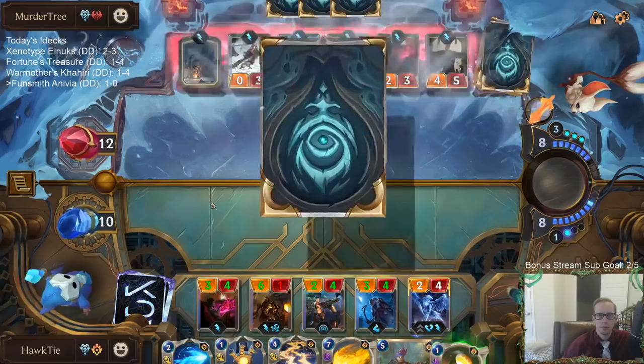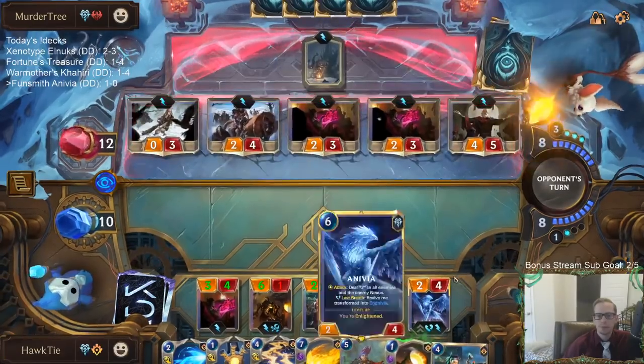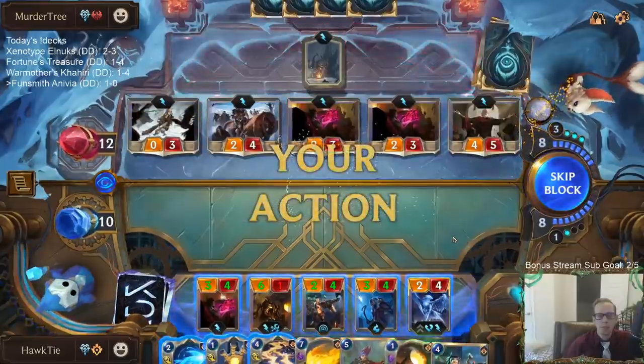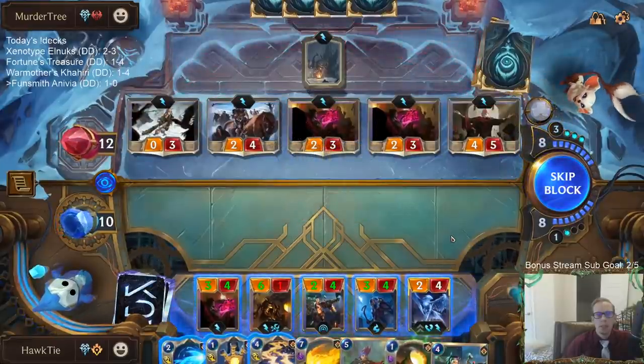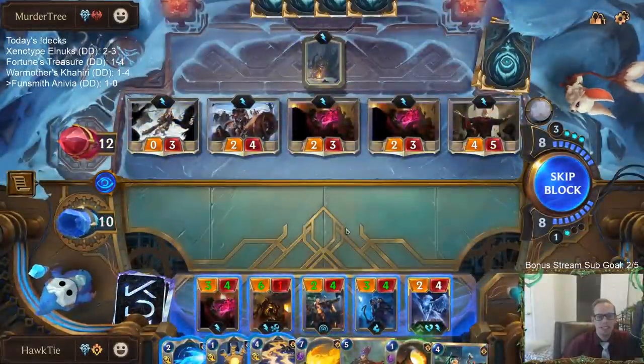Safety disengaged. Sweet. Another Funsmith? I've proved myself. No, let me play the other Funsmith first. 2, 4, 6, 10. I can't just take it. That's unfortunate.